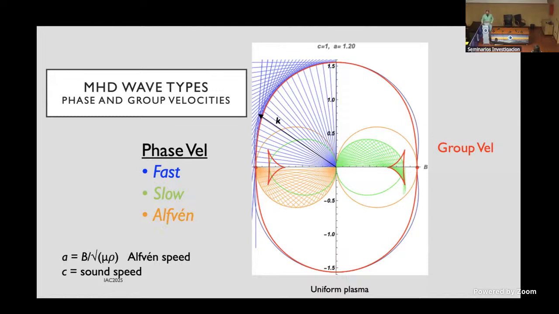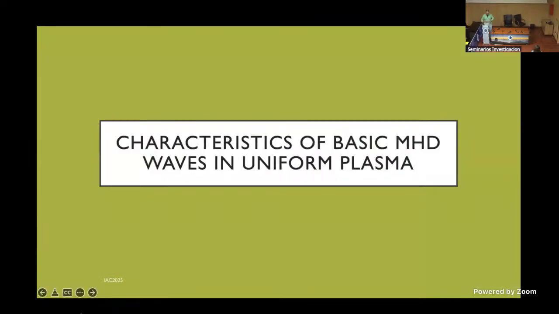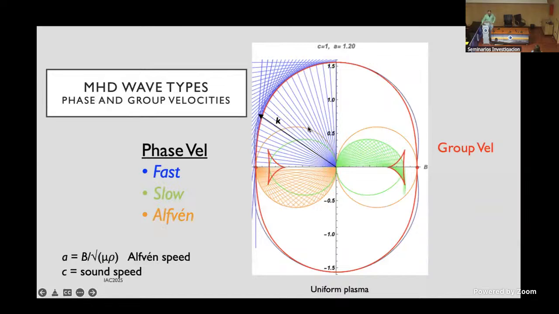The group speed is how fast the actual energy is going. And you can generate the group velocity from the phase velocity in this way, which I don't have time to fully explain. But basically, if you take this wave here and then you bounce it off at right angles and come down here, you get an envelope. This envelope is for slow waves, and it shows you the shape that if I let off a little slow-mo bomb at the origin, that's the shape it would have as it moves out. Anyway, that's basic MHD theory.